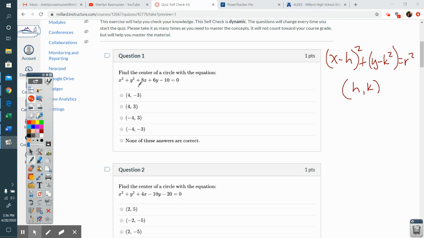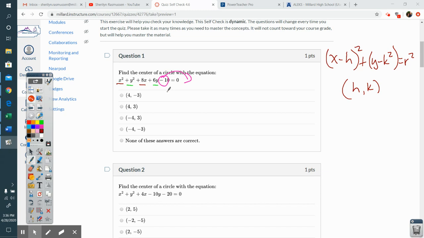All right, so first of all, you put the x values together, you put the y values together, and put the number on the other side of the equal sign. So if we look at this, you've got x and x here, you've got y and y here, and you've got a number here. You want the number to go over on the other side of the equation, the x's together, y's together, and then your number on the other side.